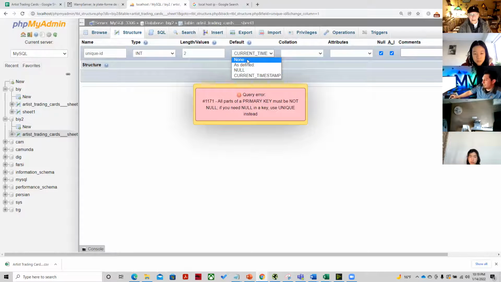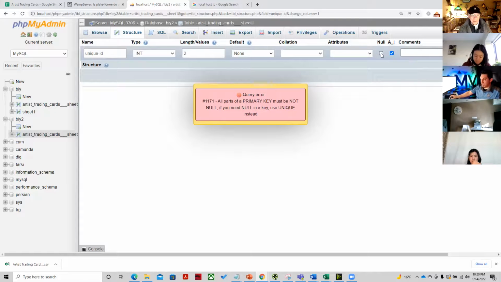It's not current timestamp. Auto increment. Oh, there it is. Not null. Okay, so null means it can't be empty. So basically, if you have a unique identifier that's special to the record, allowing it to be empty means, well, one, technically it loses the ability to be unique, because if you allow the field to be empty, it can be empty more than once. So it basically breaks the function of it.